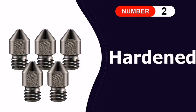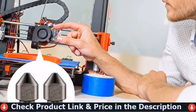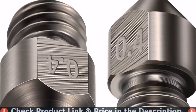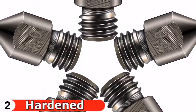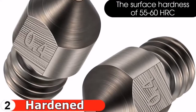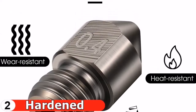Number 2 in this best 3D printer nozzle list is the hardened steel nozzle. MK8 extruder nozzles are made of hardened tool steel, with good abrasion resistance, heat resistance and corrosion resistance. Sturdy construction makes them durable to serve you for a long time, suitable for 3D printing at high temperature. This hardened tool steel nozzle has higher toughness and hardness, not only suitable for common 1.75 mm 3D printer filaments, but also can print filaments of carbon fiber, fiberglass, etc.